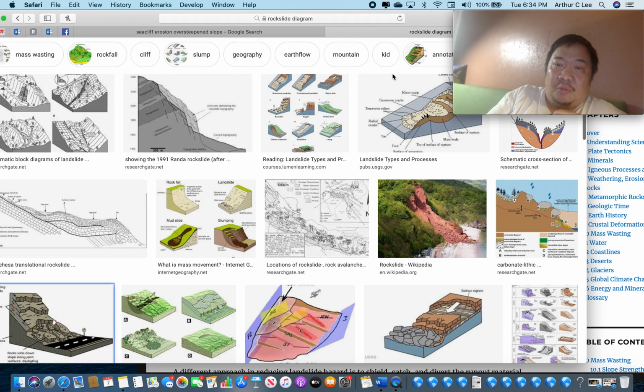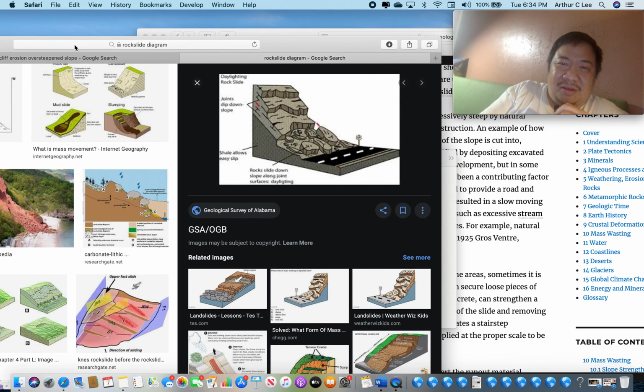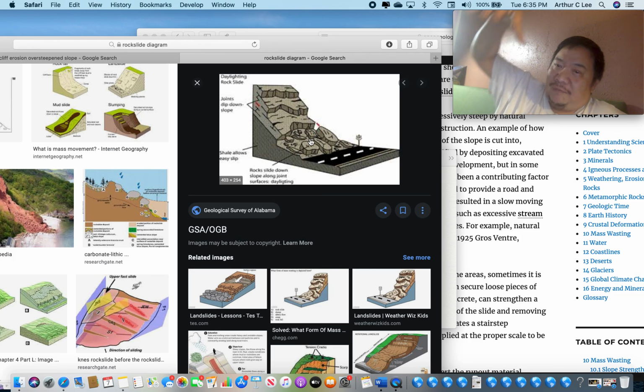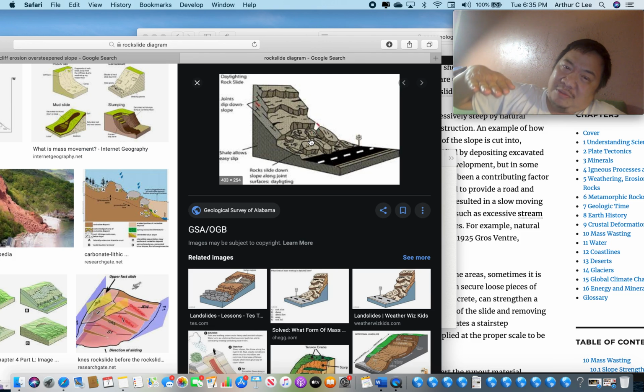Be careful when you Google, because that's not a rock slide here. This is a rock slide here. Notice that here you have sedimentary rocks dipping in the same direction as the slope. That's already a bad sign. Well, what happens when it rains? Do you think that these rocks might slide down these bedding planes? Yes, the rocks slide down a surface. That's different than a rock fall where the rocks fall straight down. Rock slides are not as fast. They slide down, and they're slowed down by the slope itself.